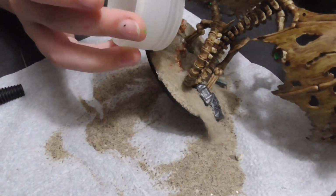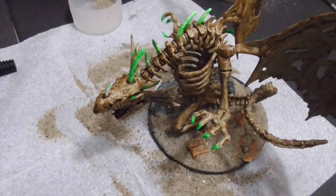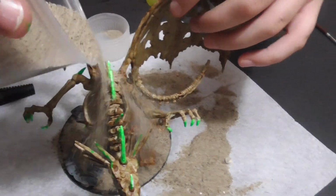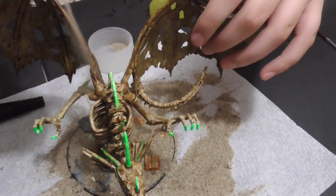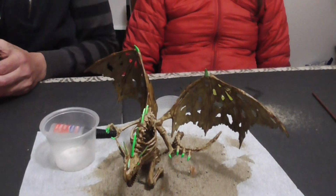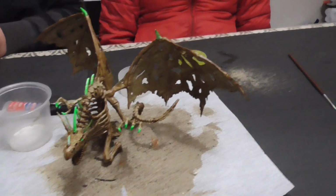And when you get to a certain speed, it's going to keep dumping off. That's why you're going to have to literally almost use the big cup and just center them and just rain sand down on them. Like this? Yep. And just cover it. I want the whole cup empty when you're done. That's perfect. You want as much sand on there as possible. I mean, it does get everywhere. And we will clean it up, because it's on a board and on a napkin, so that's very easy.